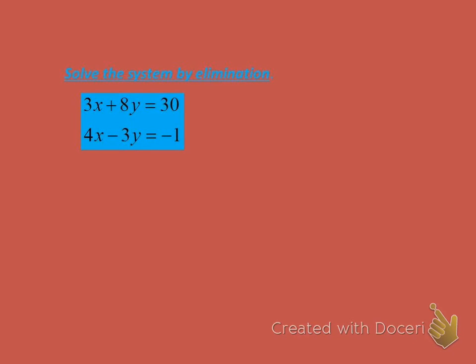So, you look at the first one. It's 3x plus 8y equals 30. What do you have to multiply that one by to make 8y be 24y? 3. But the catch is you can't just do it to the one term, you got to do it to all of them. You can't just do it to what you need to, you got to do it to everything. So that one's going to give you, when you do that, 9x plus 24y equals 90.